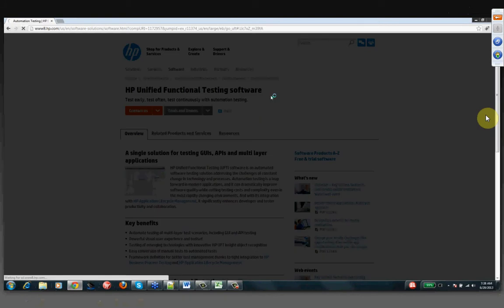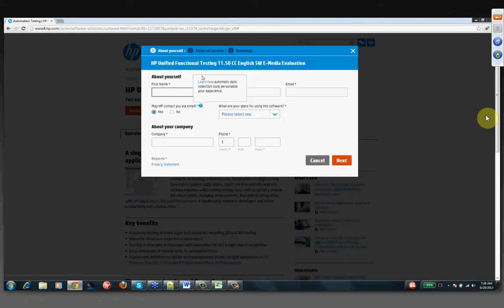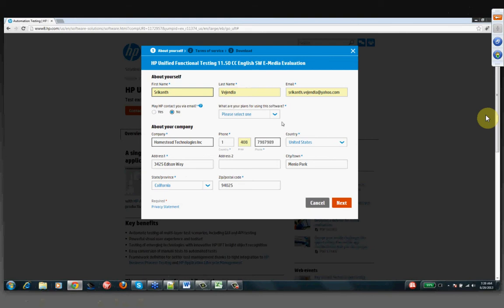It will bring up a form where you need to tell something about yourself. Also provide some number. Simply provide some details, and select the purpose for which you are using the software as evaluation.